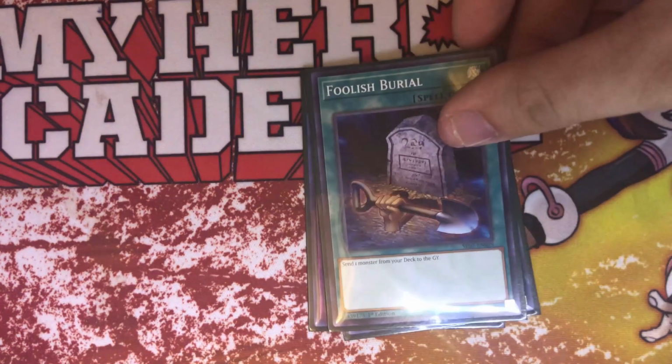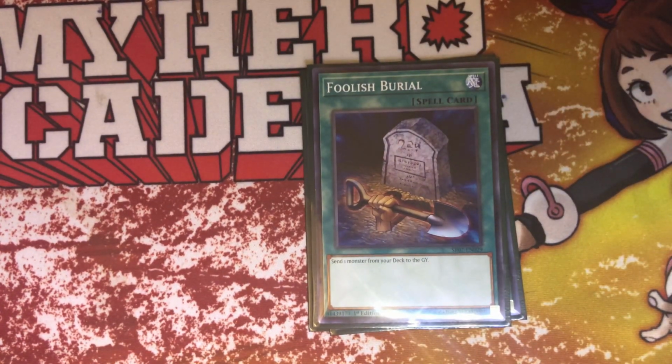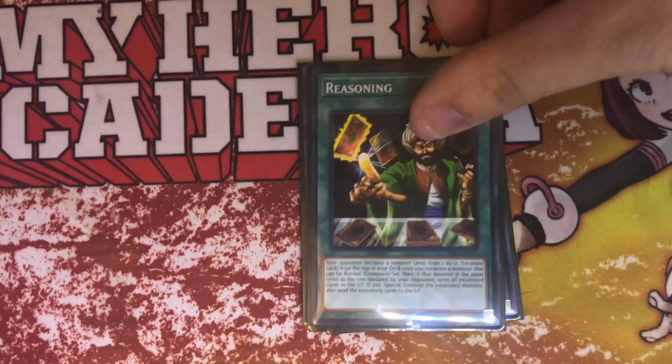Another one we have is Foolish Burial, because some of the Infinitracks do activate in the graveyard, as well as, personally for me, I really like to use the effect of Tunneler, which is the Pot of Avarice in the deck, so I like filling up the graveyard as much as I can with machines so I can get some extra draws going. Because of that, I also play Reasoning.